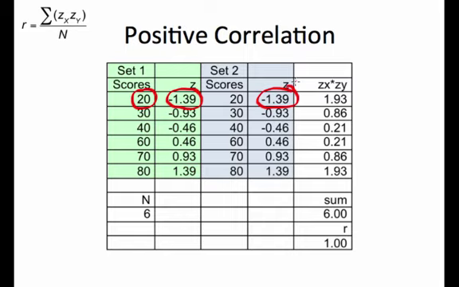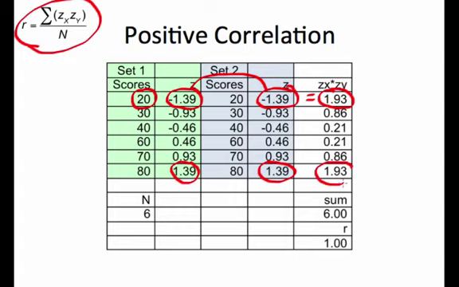So the formula, which I have over here for us to consider, keep that in mind, is that we need to multiply the z-scores. So if I start with the first two set of z-scores, a negative times a negative is going to give me a positive. Now that's rather interesting, isn't it? Because if you look down at the 80, it is also 1.39 standard deviations. However, it is above the mean. 80, of course, is quite a bit above a mean of 50. So I'm also going to get a positive number.